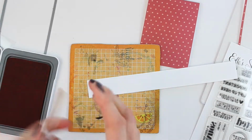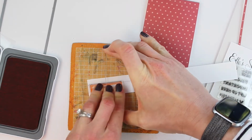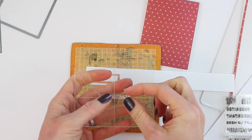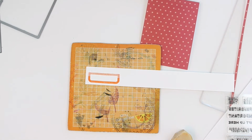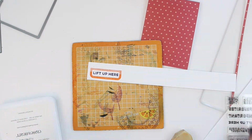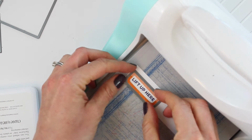Here I'm using the Collected Stamp and some Close to My Heart ink to stamp a little tab in orange ink. And then I'm going to put a saying on the inside. It's great that all of these fit inside of the tab so that you can use a mix of different phrases to add to your tab so that you always have a different pocket. So this one will say lift up here in navy. And then I'm just going to use my Everyday Tabs Volume 2 metal die to cut that out.